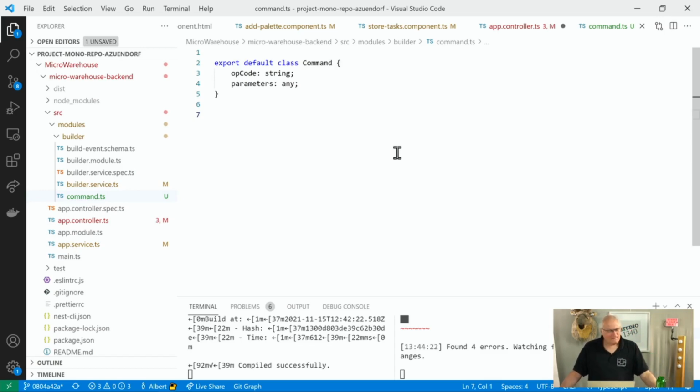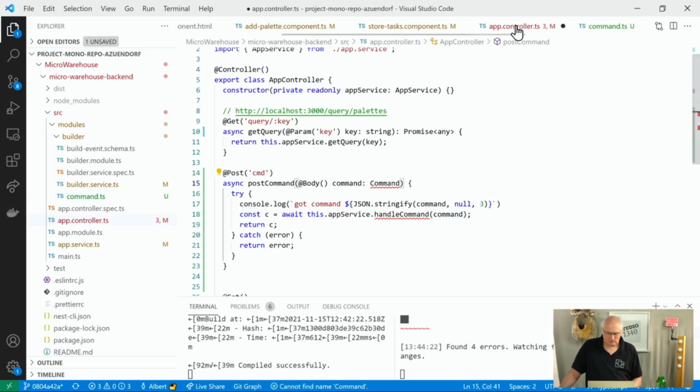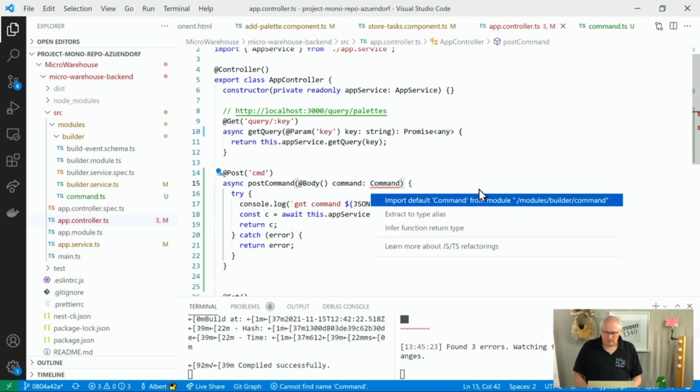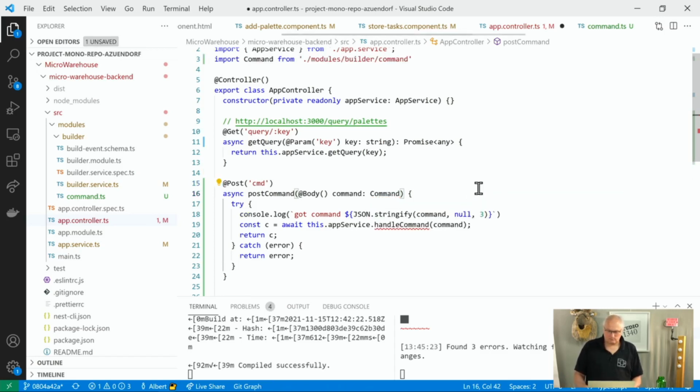But then we have built pipeline, which we do not have. Okay. So there will be a mechanism to have this. And I will discuss this with Sebastian. So now it should have a command, shouldn't it? No, it should be able to import a command. Lovely. And then there should be a method, handle command, which I do not have.